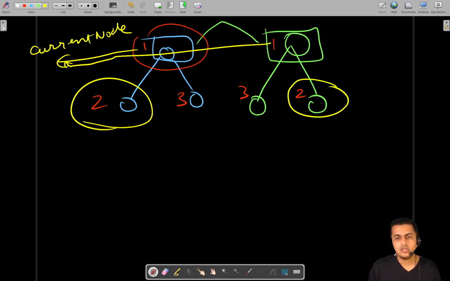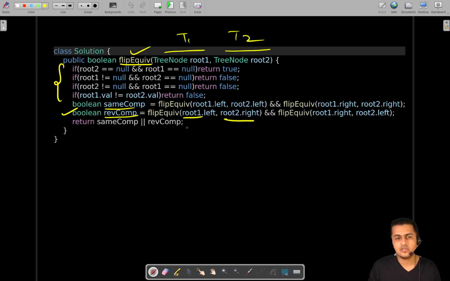This situation will arise if you are doing the flips an odd number of times. So in that case you will be comparing the opposite directions: the right child of the current node of the first tree, and the left child of the current node of the second tree.